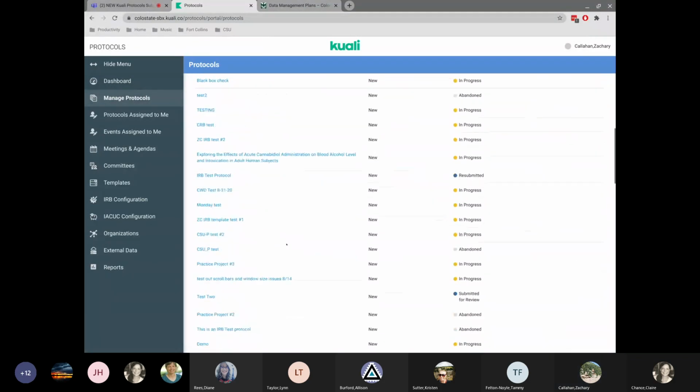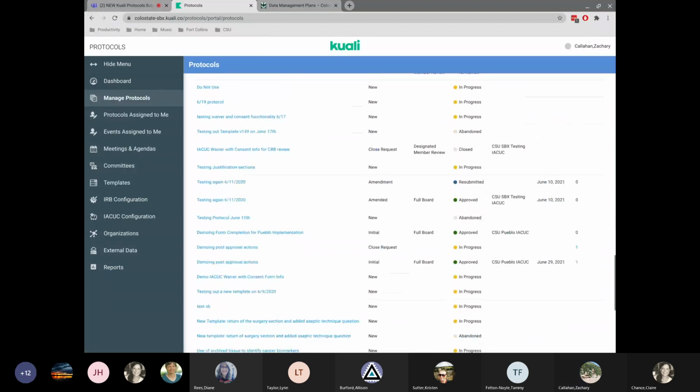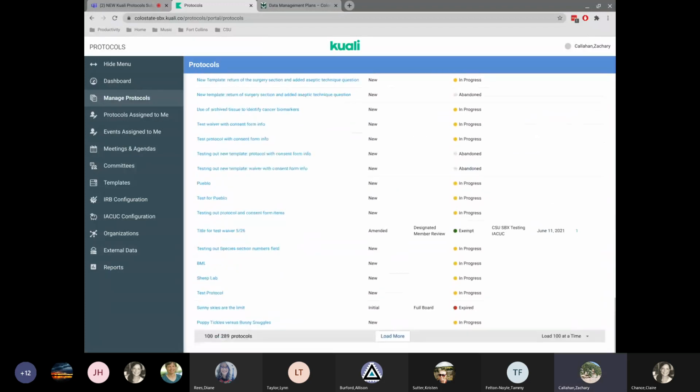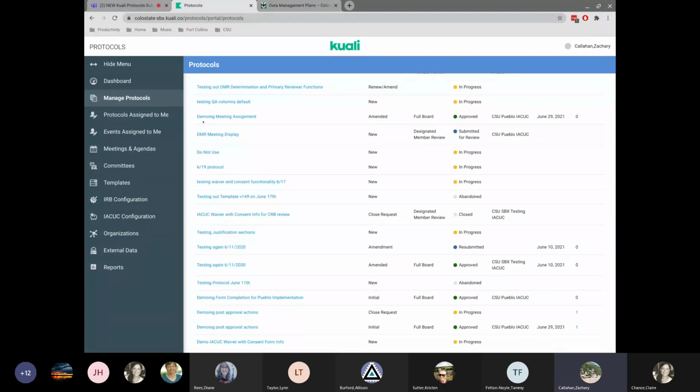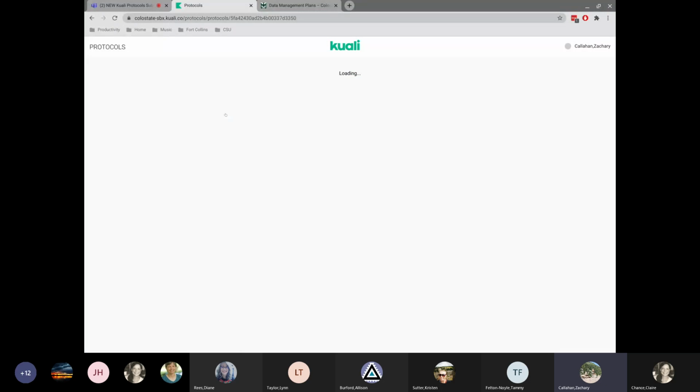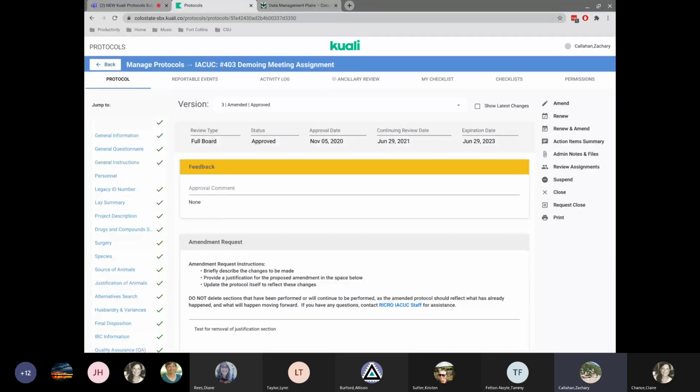I can also then just pull any protocol up that I would want to see. And I was trying to pull an approved protocol. So this is, as I mentioned, an approved protocol. And so also it's an ICOOC protocol. So I don't want to have any differences here, but you can see that the forms are going to look very, very similar. We still have protocols at the top. We have an activity log at the top, and we have permissions at the top.